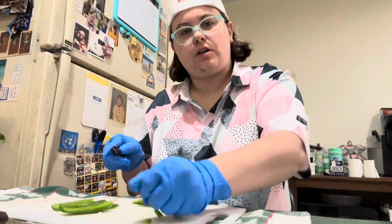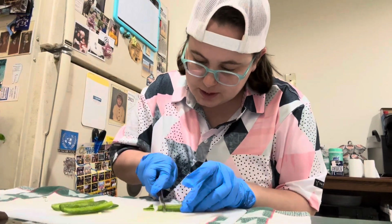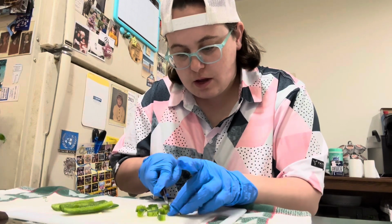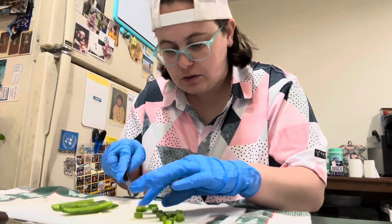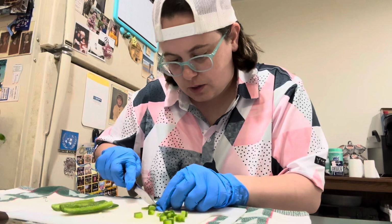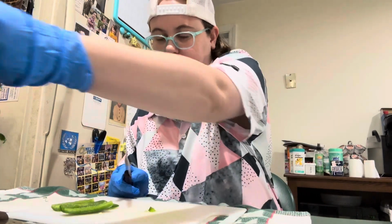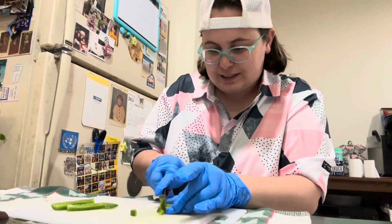So there's some little pieces. After I do this, I have to cut a lime and put that over this and a little salt. I contemplated putting my favorite seasoning on it, but I think with the onion already and the jalapeno, it'd make it just too spicy. I don't even know if my mom's even gonna try this. I just hope it's good. I mean, seems like it will be, but we'll see.